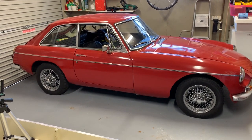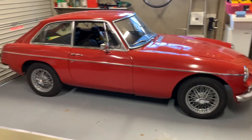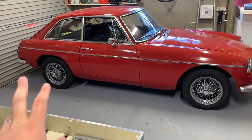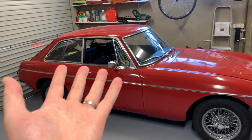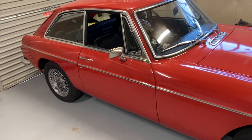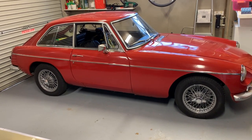My wife and I also used it significantly over the first couple of years, but as you can see from the baby seat in there, life changed a little and it probably doesn't get just as much use as we would like right now. Underneath, it's had completely new suspension at the back, including springs, bushes, U-bolts — the whole works. The interior has had the headlining removed, which was sagging, but revealed a fairly decent headlining underneath. The wheels have been sandblasted and powder coated in chrome powder coat, with new spinners all the way around the car.